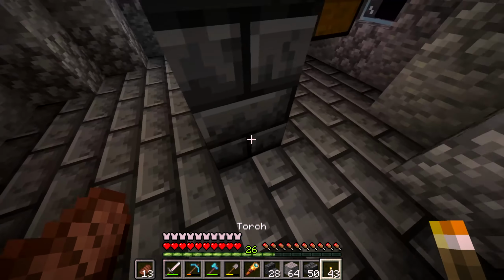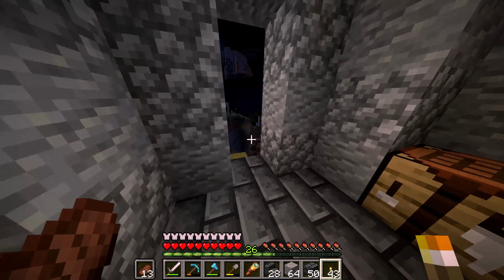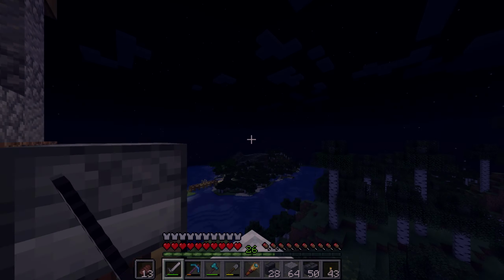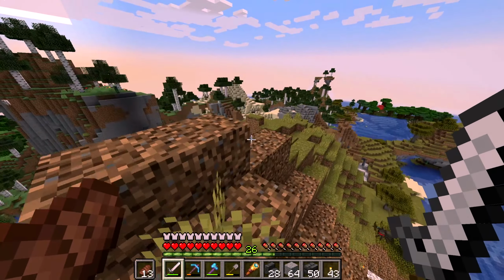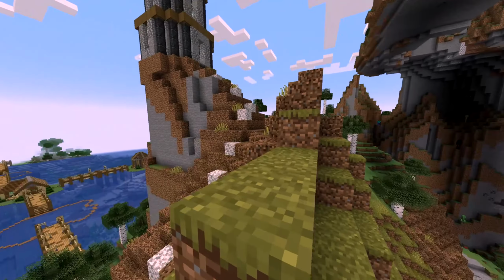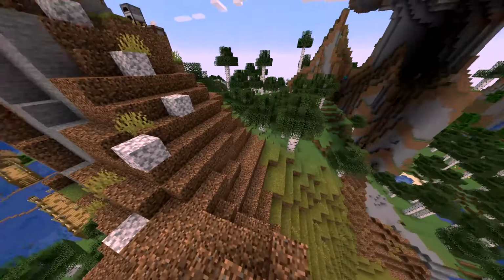And a torch there. Oh my gosh, everyone, that is pretty well this whole thing done. Holy crap, that is awesome to say that we're finally done this lighthouse build. Let's see. Oh yeah. That is looking very fine and dandy. That is definitely screenshot worthy.